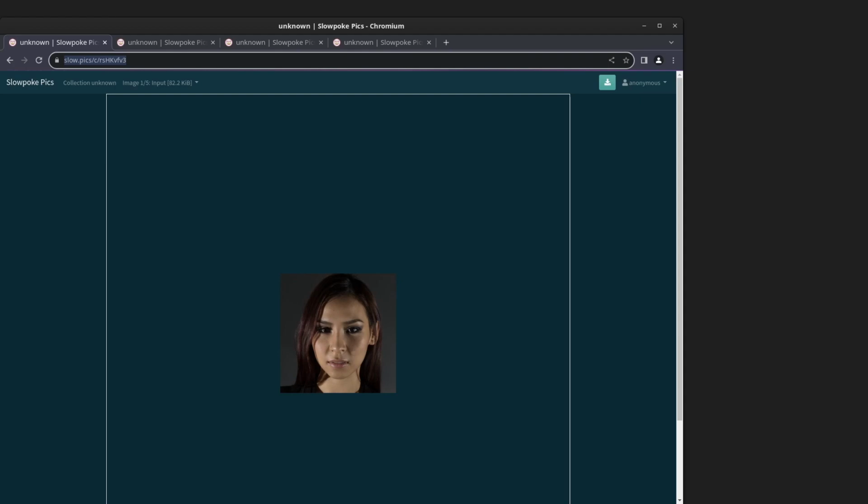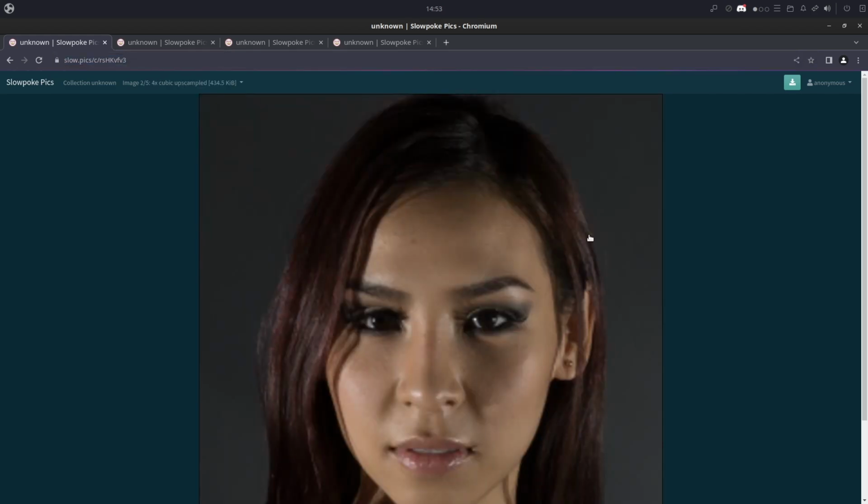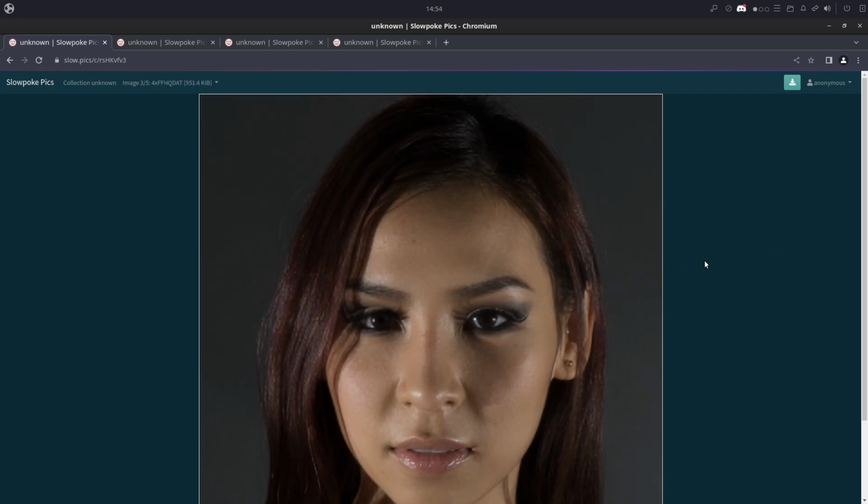So I wanted to show the results real quick. I hope you can see this in the YouTube video. This is the input validation image at its original size. And this is what it looks like if I just 4x upsample it with cubic, as a comparison. Then this is what it looks like with the FFHQ dot model, which I trained on the dataset directly.